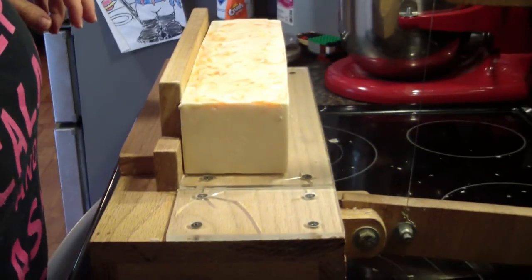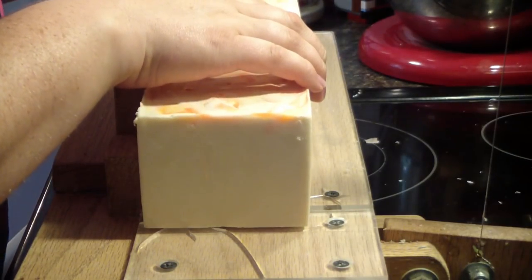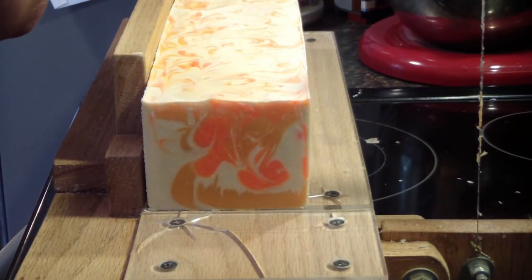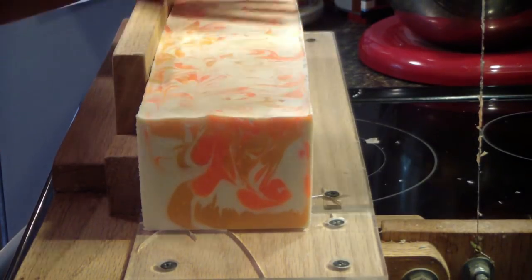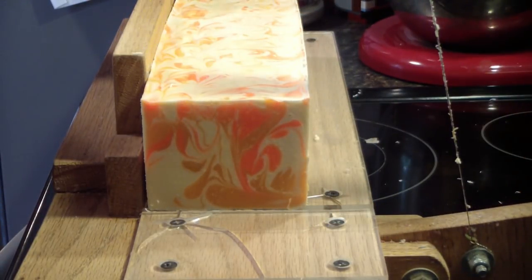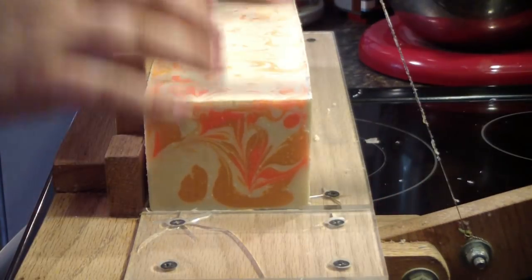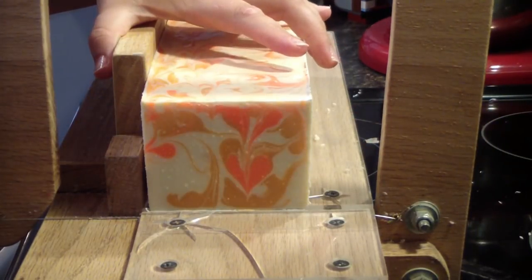Hey guys, we are back to cut kumquat. This one took a lot of convincing to get out of the mold. Ooh. Kids did good. Let's pick the colors. The design's really pretty too. Oh, look at the heart.